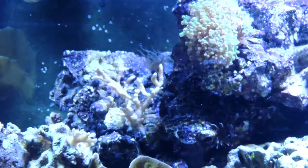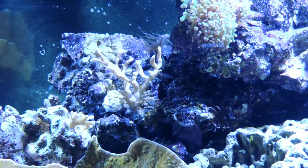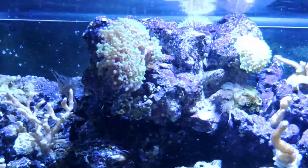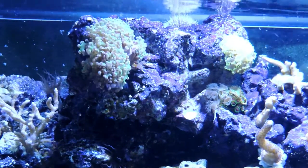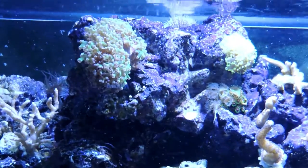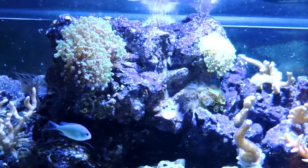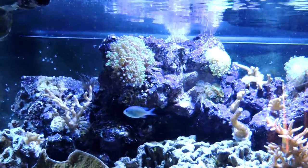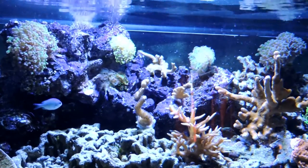Then we have my orange Digi — I put that guy under direct LEDs and it just bleached him out, so he's recovering. He's not the bright orange he was but he's doing pretty good. I've got a couple of frog spawns up here — I love frog spawns. I'm really into euphyllia but I've been really buying frog spawns because I'm afraid they're going to be unobtainable, with the government potentially restricting even mariculture and aquaculture stuff. So I've been picking them up when I see them. There are also SPS mixed in — Digis, a Millipora, and another hammer colony.